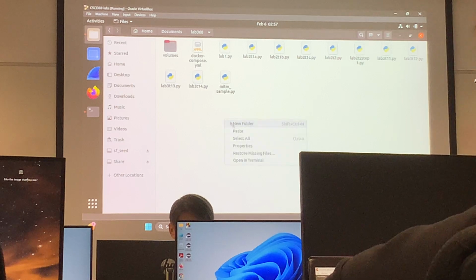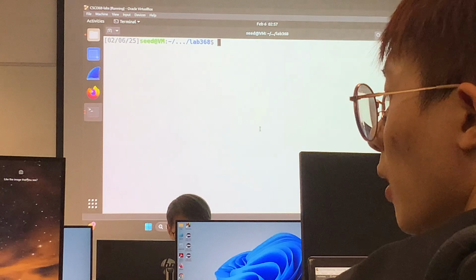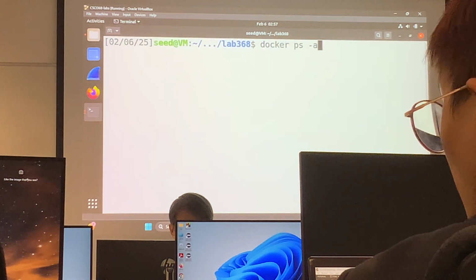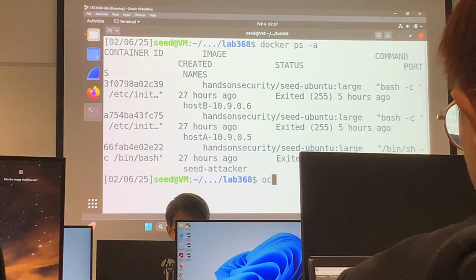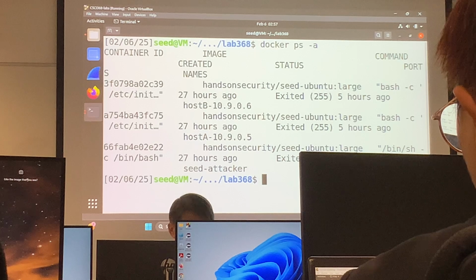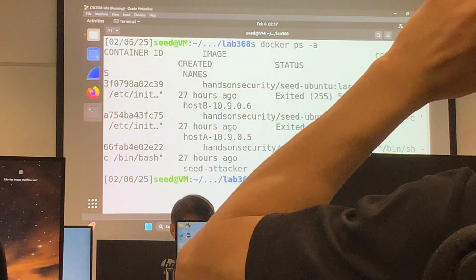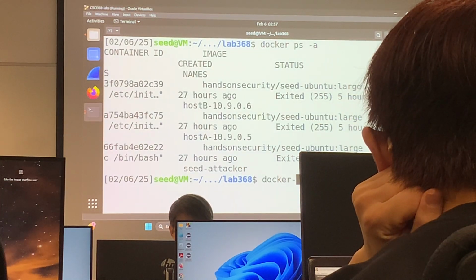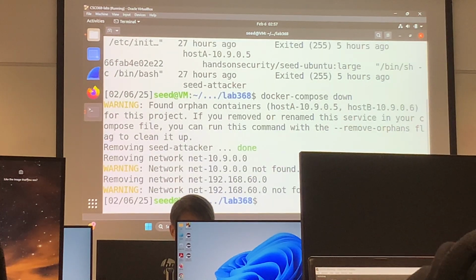From your folder that contains the Docker Compose YAML file, I check if I still have something there. Docker ps -a will show whatever containers you still have, and just remove them. I run the Docker compose down.